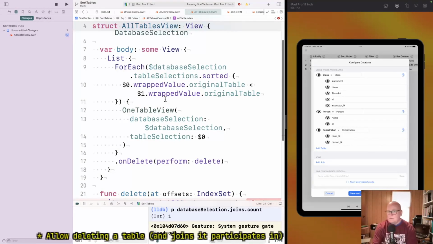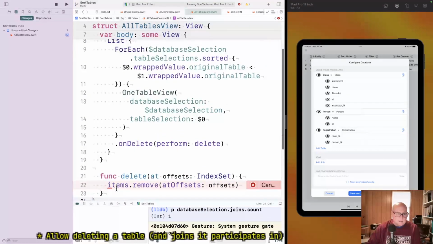So one table view. Well, it's in the list, so it's the all tables view. But what I'm seeing as a problem is this thing I should remove should be database.table selections, because .sorted is a local thing. That tells me I need this table selections to be sorted.